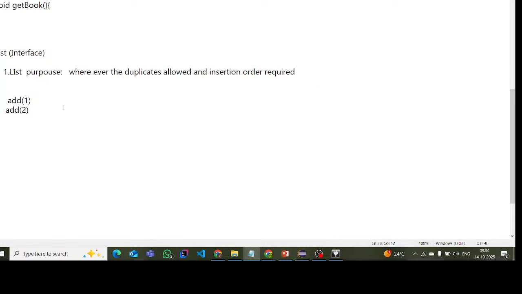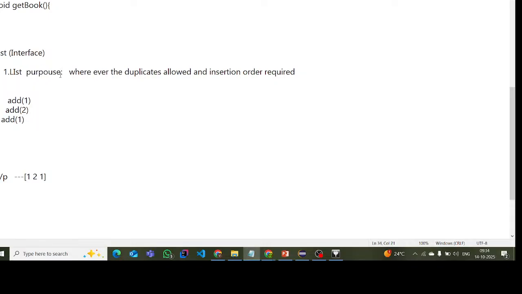Whatever we give as input, it will print in the insertion order. The output is 1 and 2 in square braces. This is called insertion order. How we give the input, it prints like that only. And duplicates are also allowed. This is the main purpose of the list.